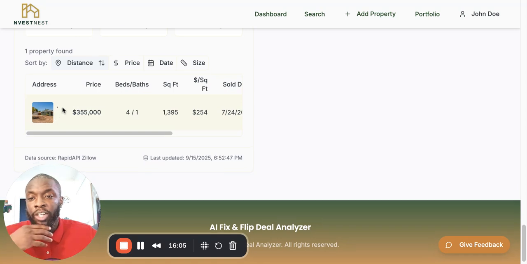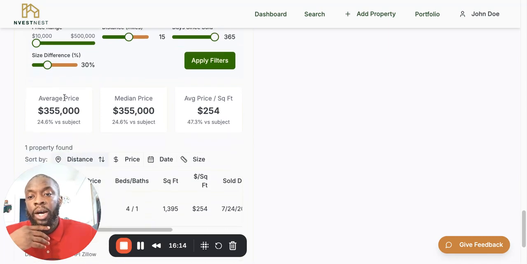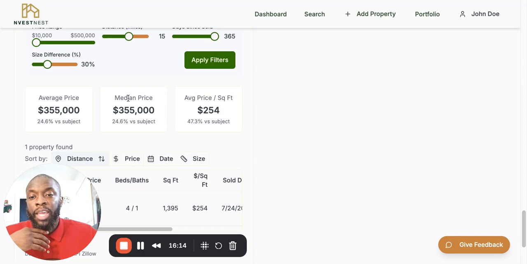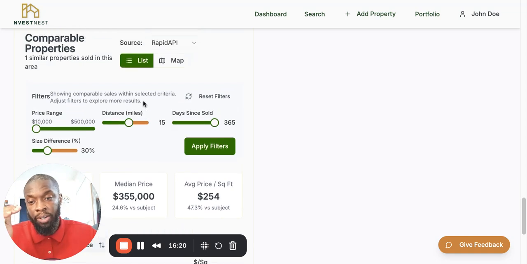Right now, we're using the Zillow Scraper API to get this information. So as you can tell, it's not super detailed with the actual address and all that stuff, but it gives you a good amount of information that you can use moving forward to make a decision on whether or not you want to move forward with the investment. So that is the breakdown.